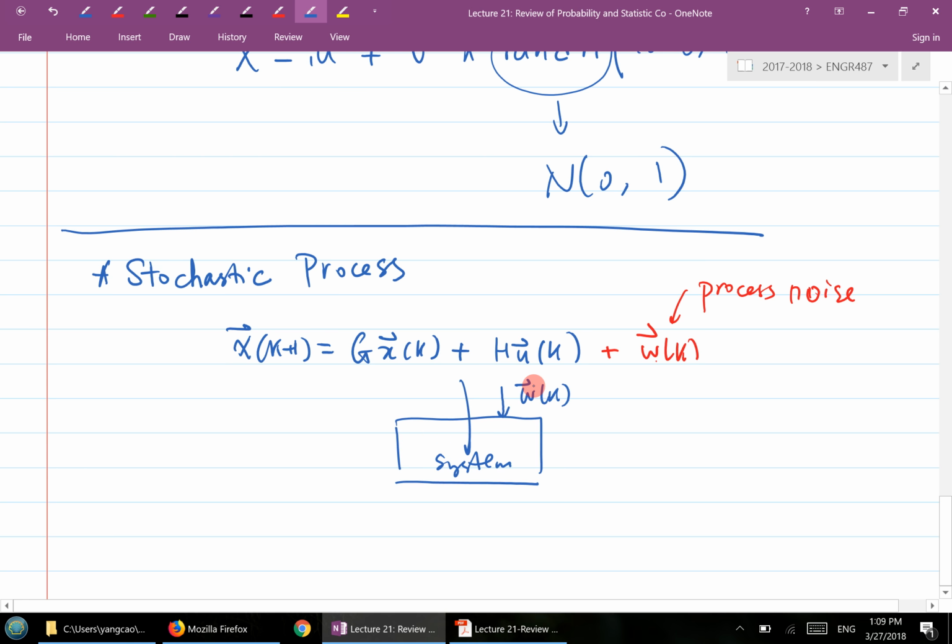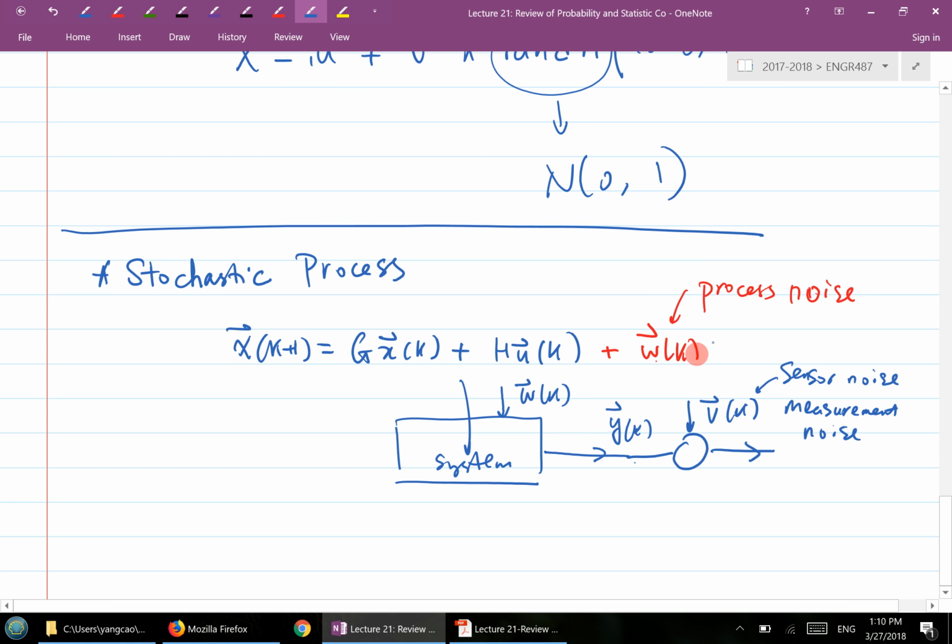And what's going to happen next is, if the system has output, and the system output is taken by a certain sensor, then chances are you will have certain sensor noise in the measurement. So this one in here, we call sensor noise or measurement noise. And those are the two types of noise that you will see within basically any system.